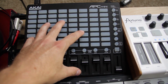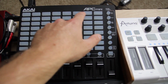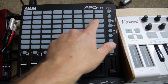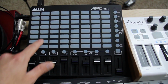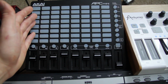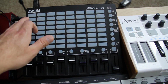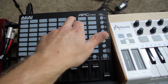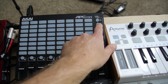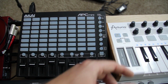So these, if you're familiar with the Ableton Live session view, these are your scenes. Same thing. It's all laid out on a grid. So these are your scenes, and then the vertical rows are your different instruments. So you get a scene going with maybe drums on one instrument, bass on another, piano, so on. And you get the tracks that all go in sync on one scene. These buttons will launch the next scene. So that's basically your scene launch button there.